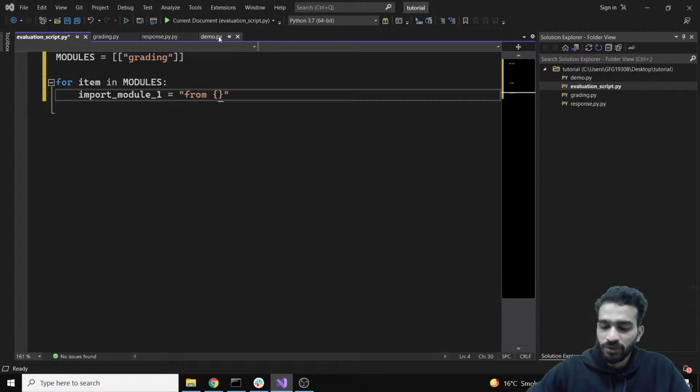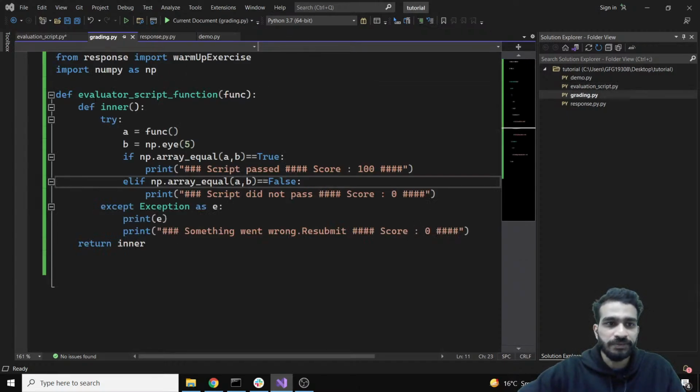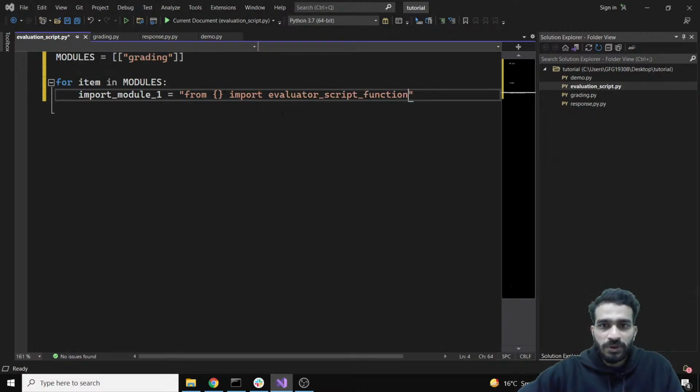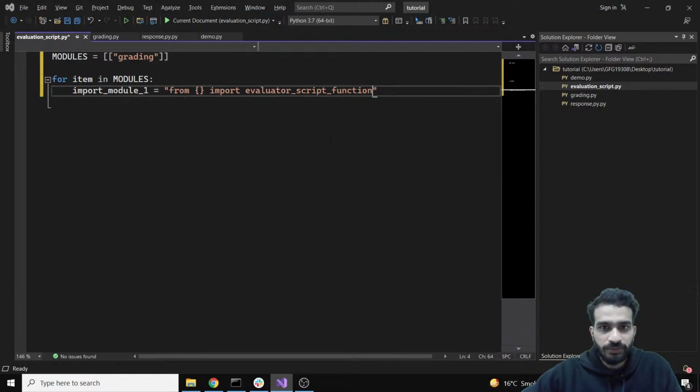Okay, so from then I will give the format thing, import. What I want to import? I want to import this function. I hope it's visible, right?